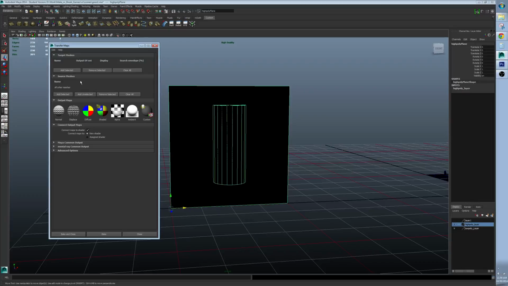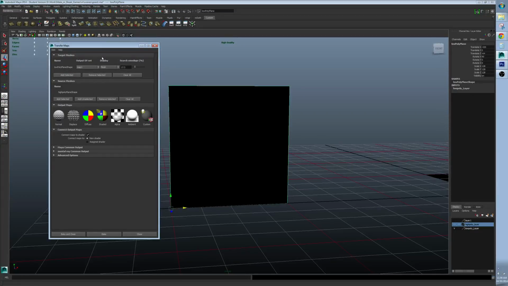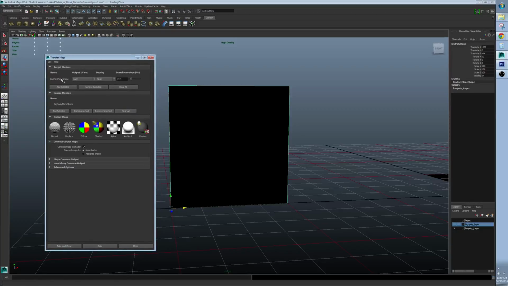So I'm going to want my source. I'm transferring my high details to my low poly, so I want my source to be those high details. I have my high poly selected, so I'll add that. Now I can click this V for visibility, hide it, select my low poly, and add that there. So my low is my target and my high is my source.